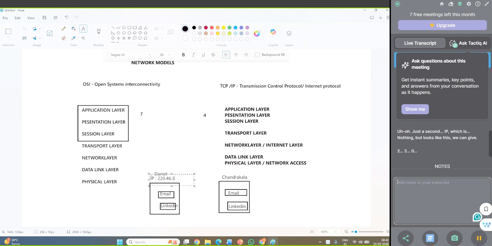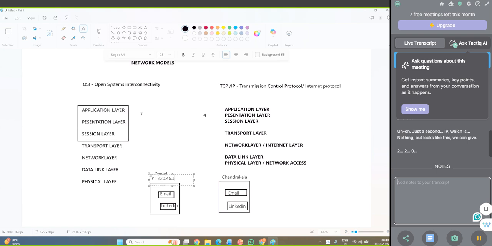After that, the ISP's router sends it to some other router related to Netflix. Maybe Netflix has different routers throughout the world, and the data goes to the nearby router. It is crossing three or four routers. That routing is called HOP.